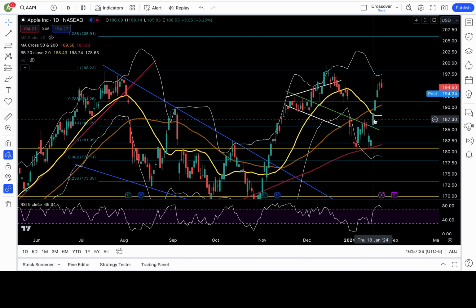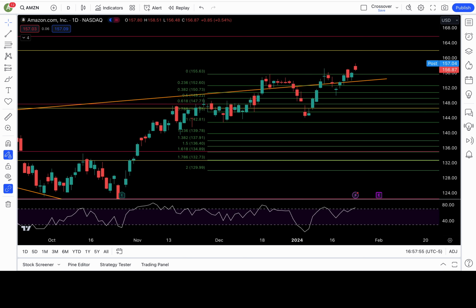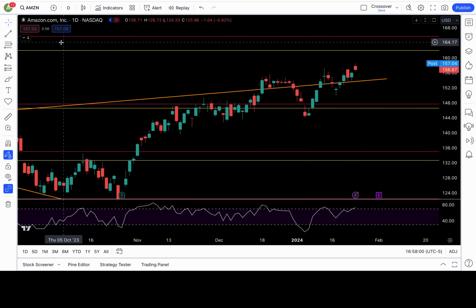Okay, you see how big those green candles were, but now they're starting to get smaller, which is kind of a sign that volatility is dropping and somebody's losing some strength. But yeah, we'll need the price action to confirm if we're going to drop to the downside or not. So watch those levels. We could chop and consolidate to build more strength and cool the RSI off. But if it does want more upside, 196 and 198 are still the two levels that must clear to trigger more upside. Amazon gapped up. Let me do some new stuff here.